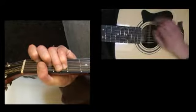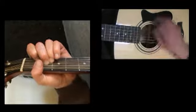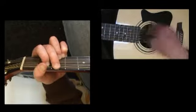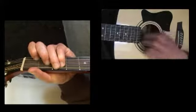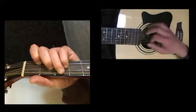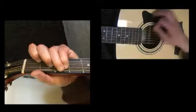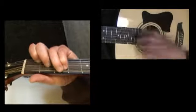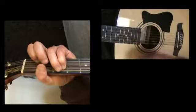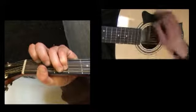Then back to A minor, smile from a veil. Then back to G, think you can tell. And then back to C, did a trade. And with that trade, you can take that second finger off there, so you go down, up, down, down. So repeat that. Down, down, up, down, down.